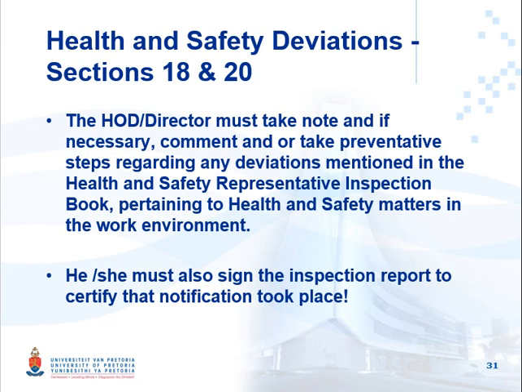So the HOD, head of department or director, must take note and if necessary comment or take some steps regarding any deviations mentioned in the health and safety inspection book. For example, there are some steps that need to be taken to prevent some risks or prevent some kind of hazard. So those need to be done.